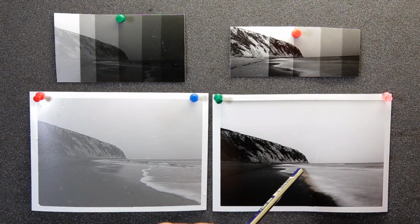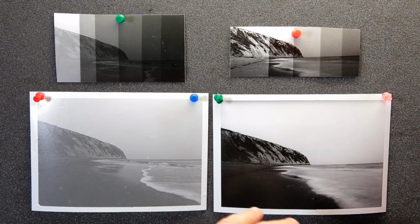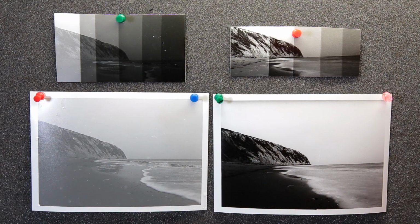But if you look at the overexposed one, if I needed to do any dodging and burning on this, I could have stopped the aperture down to f8 or f11, and that would have given me much longer exposure times on the enlarger to do some dodging and burning. So that about wraps this video up, and I hope that I've answered some of your questions about short projection times on the enlarger in the darkroom.